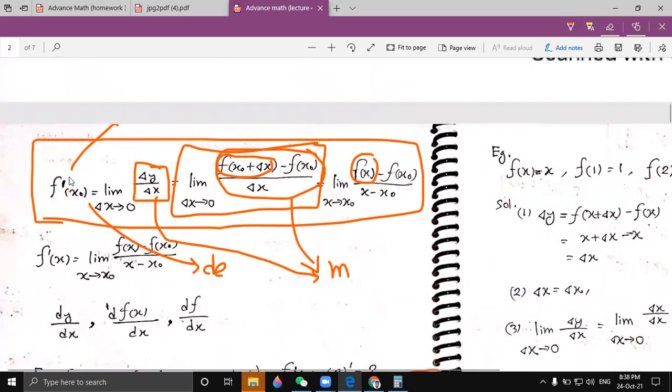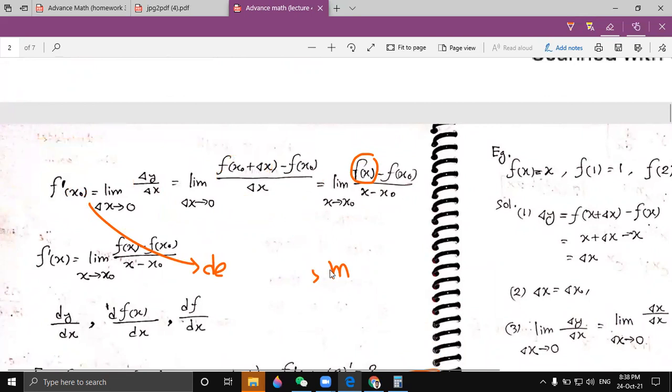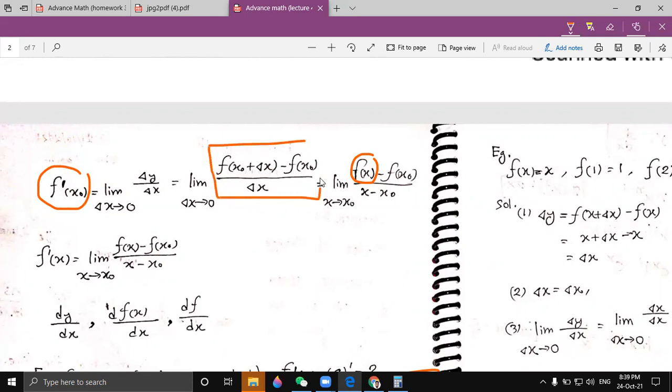So do you understand the main definition? What is the main definition? The main definition is, if we differentiate a function, we will find the slope, right? That means if we take the derivative of a function, then we will find the slope. And using that slope, we can draw our tangent line at a specific point.